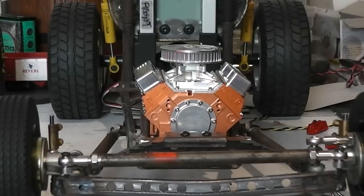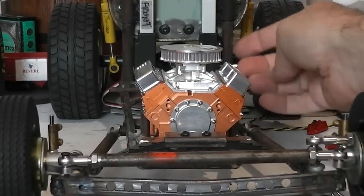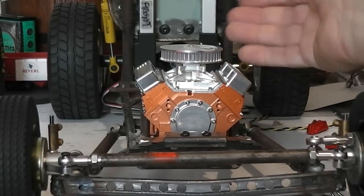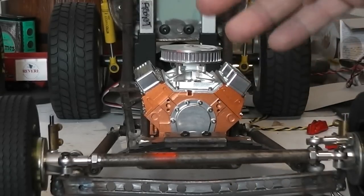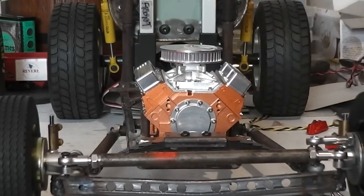I knew I had to get this here, the tanker on the back, which is where I'll house all my electrics. That'll leave the cab free for all the scale interior, so I'll build the cab next on this one, and then I'll move forward and think about the engine setup, how I'm going to do the front, and finish off the suspension. But yeah, there's been no progress on this one since the last video when I showed you.